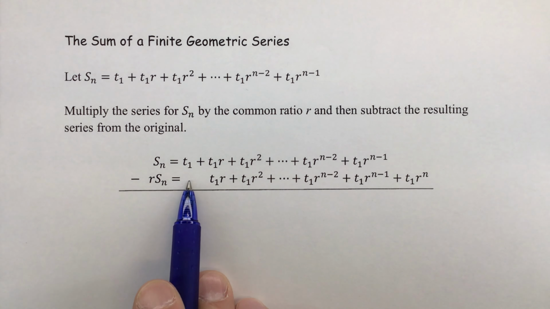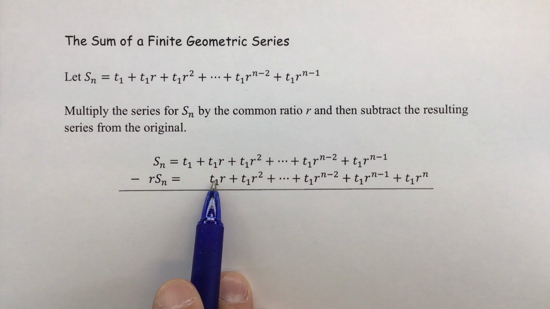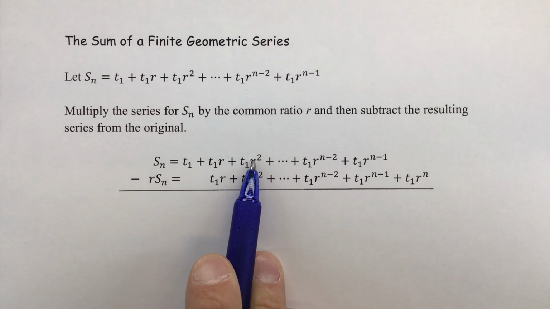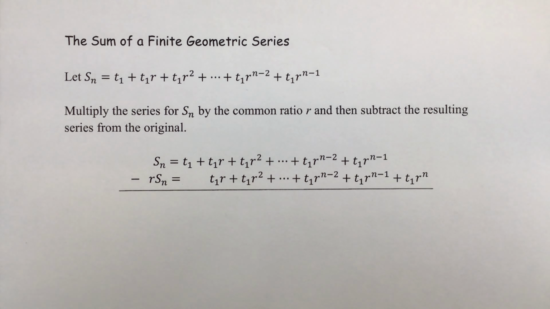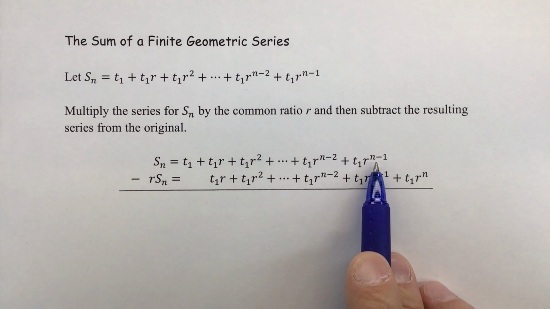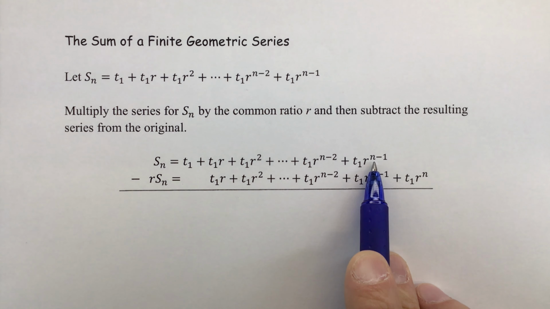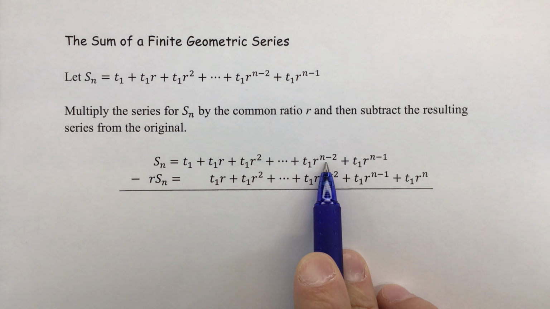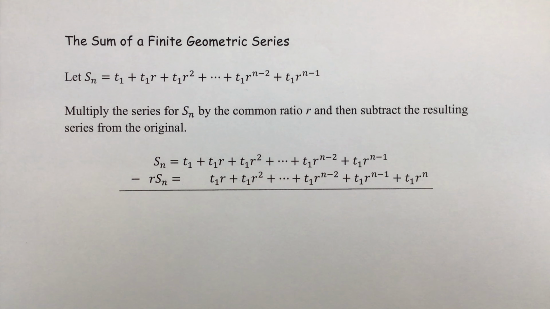So instead of writing it underneath this, what I'm going to do is offset it by one spot because it matches up nicely here. Likewise, if I take the second term of the original series, T1 times r, and multiply that by an r, I get an r squared, which better fits this one, so I'm going to have it here. So everything is being offset. And as you go to the very end, the last term, when you multiply that by an r, is going to increase the exponent by one, which will change it to r to the n power, which you see here. And when you increase the exponent by one on this term, you get n minus one, which fits there. So everything has been offset.